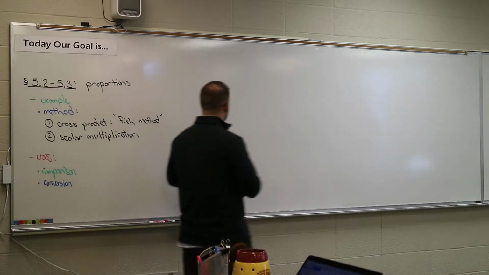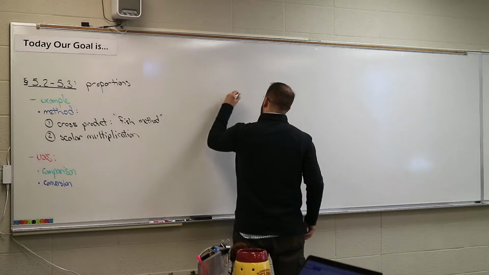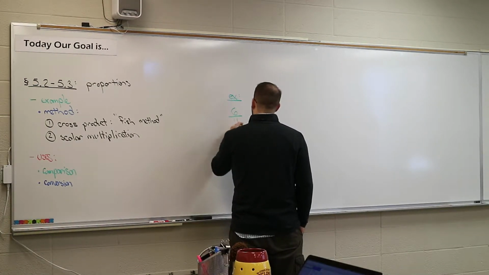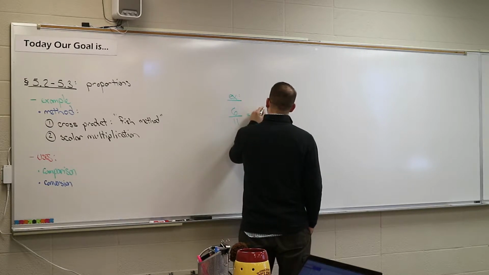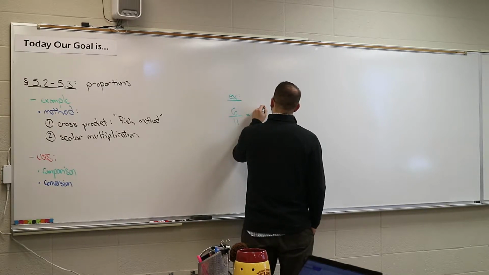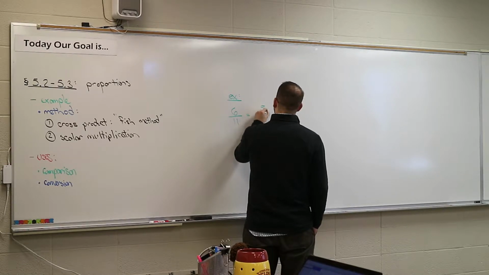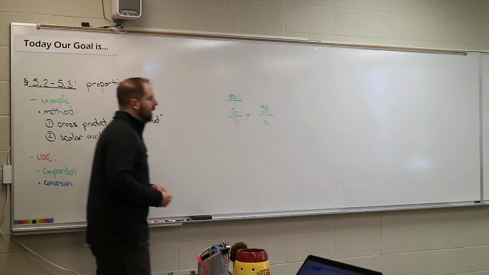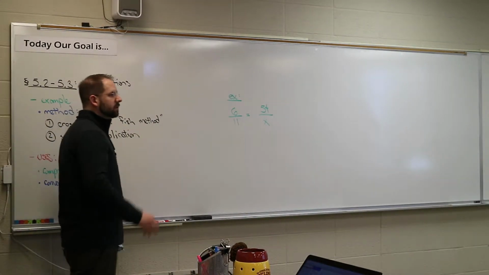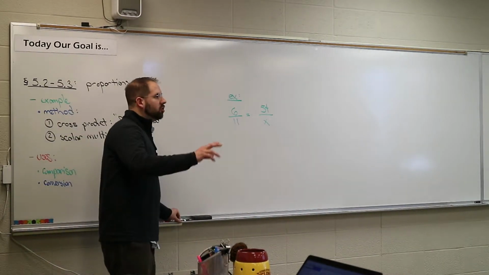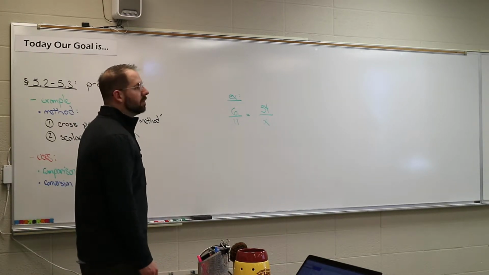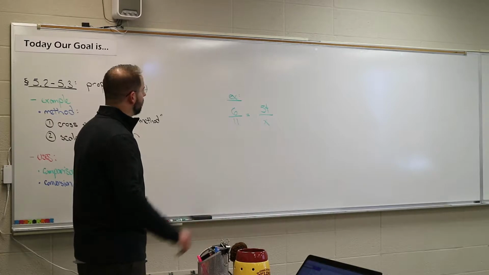Let's talk about a proportion in the first place. So let's say that my proportion is 6 over 11, and let's say that I was going up to 54, and I want an x here. And the goal here is to find what x is, okay? And we do it by two different methods. What's the bottom number on 6? 11. Sorry, it must be at a weird angle.